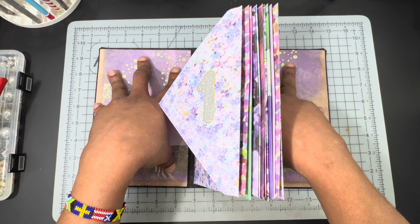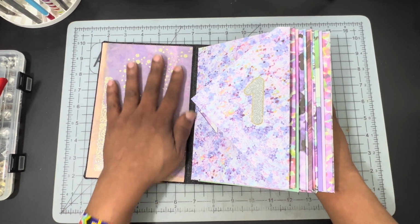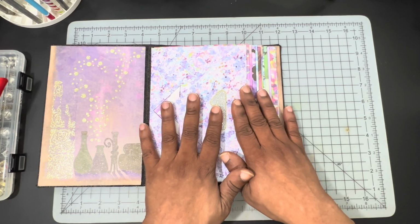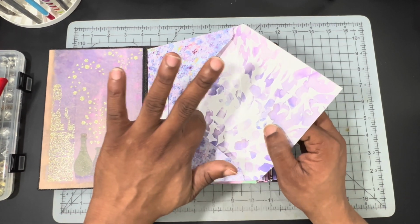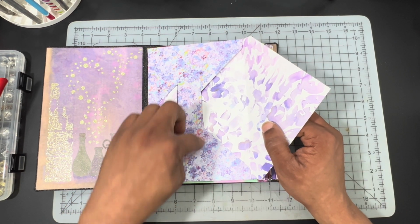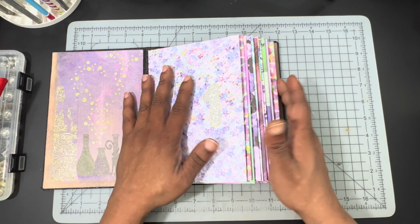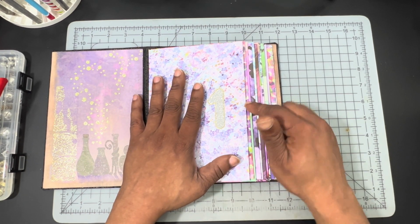And I can't stress enough, if you're using PVA glue or a water-based glue, you definitely want to do this step. I'm getting that under something heavy. I'm letting it dry. I move back to the envelopes. Now, at this point, I have an envelope that is not sealed. The top part of the bottom flap has been removed and put into a pile. Now I want to add my numbers. I simply took stickers, and I'm only doing a 12-day journal, so I only needed 1 through 12. I went to Michael's.